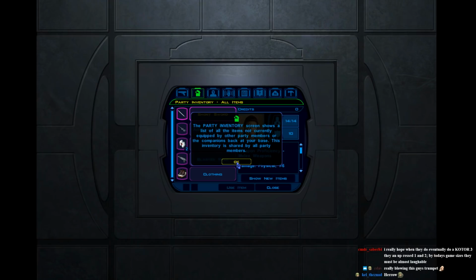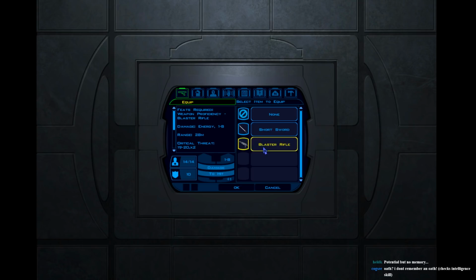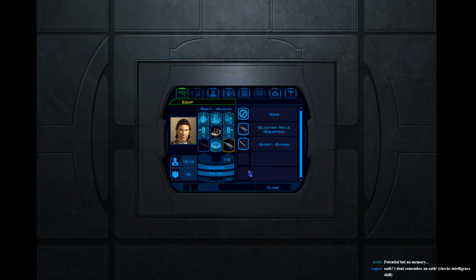Let's get our stuff on. And we click here, clothing. Yep. It's going through the tutorial right now. These pop-ups will stop, and I will talk a little bit about some of the menu stuff. There's our blaster rifle. Is there any other gear that we might have? All we have is our armor and clothing.